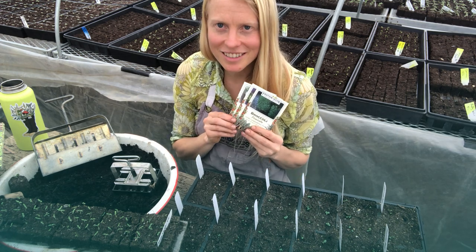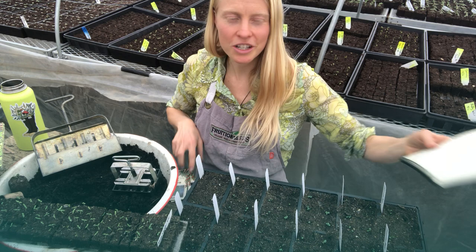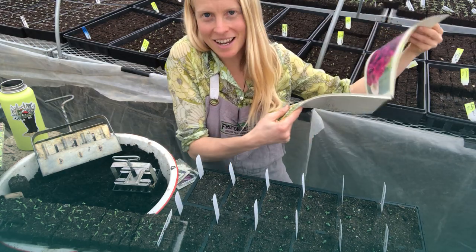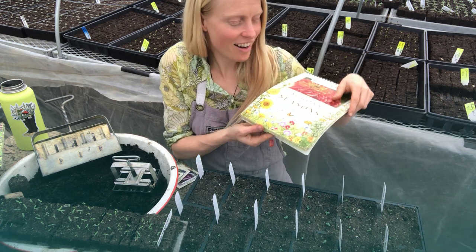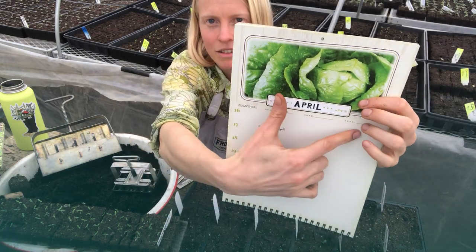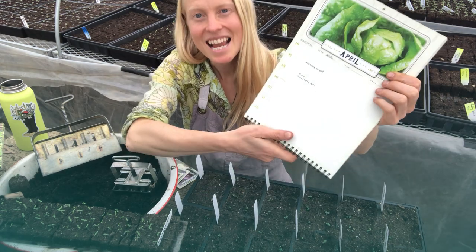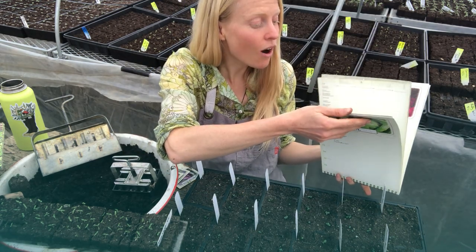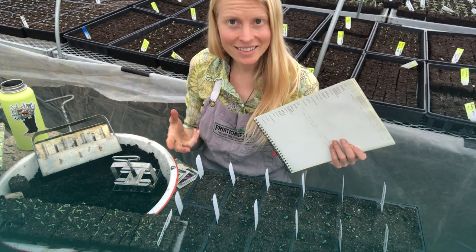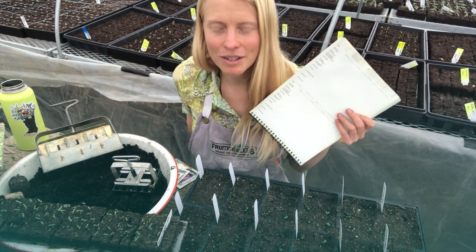There you have it — the quick synopsis on planting broccoli and her kissing cousins. Wherever you sow your seeds, be sure you're taking notes. That's why we made 'Across the Seasons,' our perpetual calendar. It has dates but not days of the week — instead it has years, so you can record notes like when the red-winged blackbirds returned. Today I'm writing that we're transplanting broccoli and cabbage, direct sowing rapini, and planting indoors into soil blocks.